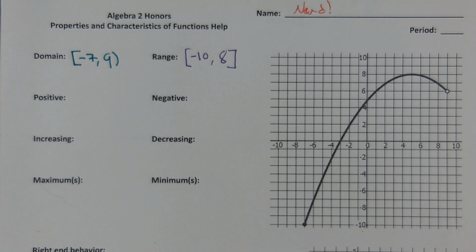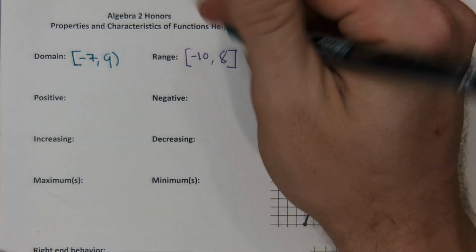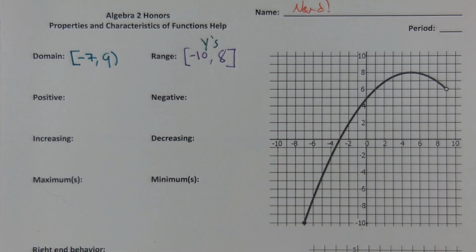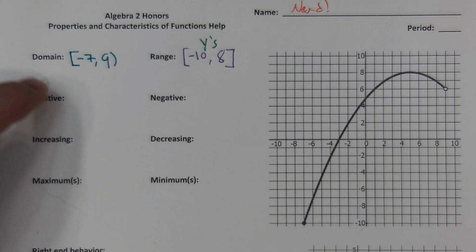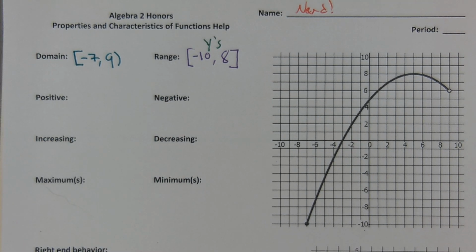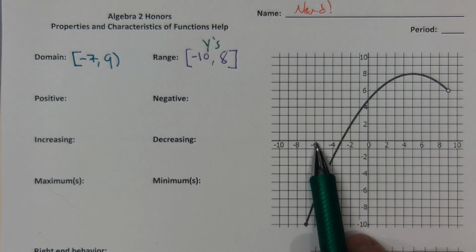There. Now, positive or negative has to do with whether or not the y values are positive or negative. Now, this is the only interval where you talk about the actual y values. Every other interval, domain, positive, negative, increasing, decreasing, these are all x values, and they're x values where something is occurring.